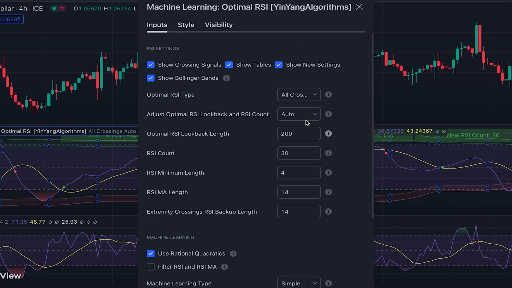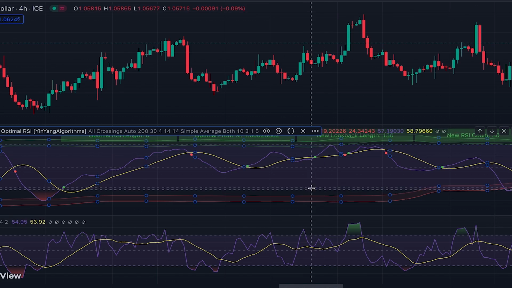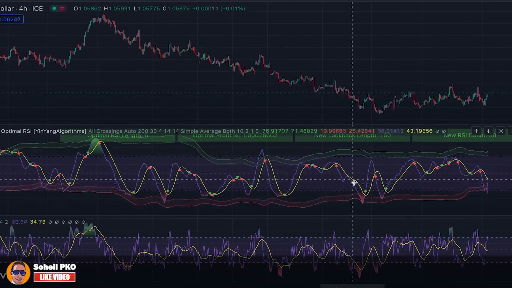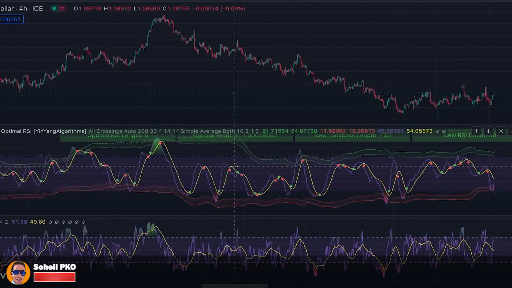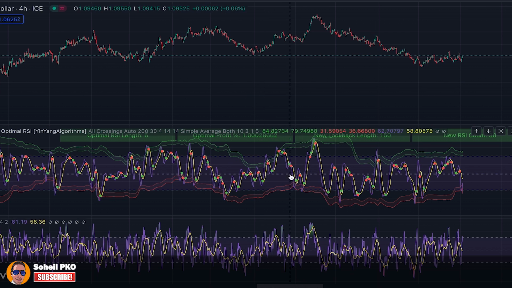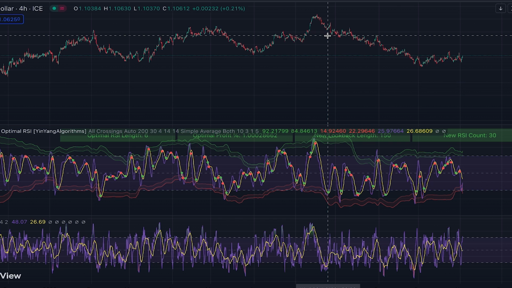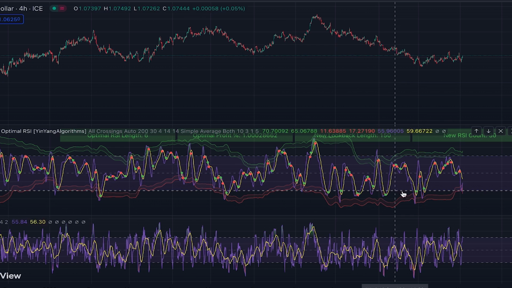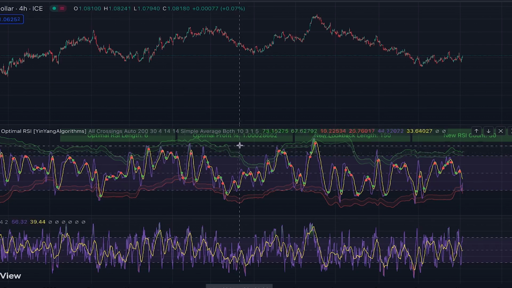In this new RSI, we have also Bollinger Bands, and they are activated by default. This green band and this red band that you see here are Bollinger Bands, and they act as dynamic support and resistance levels in this indicator. If I zoom out, you can see that whenever the RSI line reaches the Bollinger Bands, it reverses, and so we have also a reversal in the price, whether a small one and just in the pullbacks or larger reversals. So besides the 30 level and 70 level, which are static and used for overbought and oversold readings, these Bollinger Bands also help you to know when it's at extreme levels and we can have a reversal of RSI.